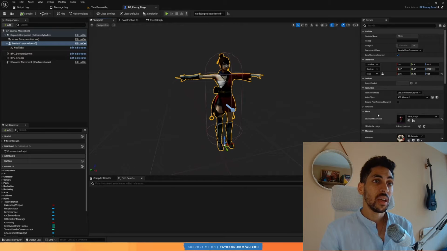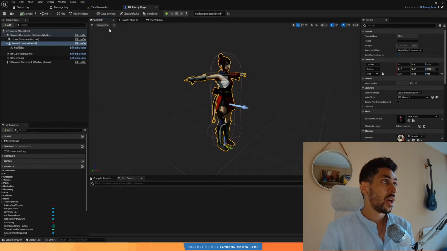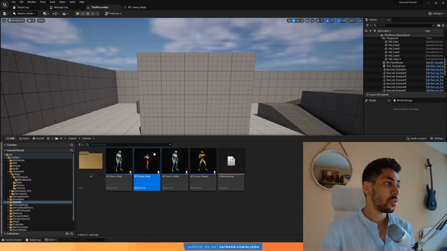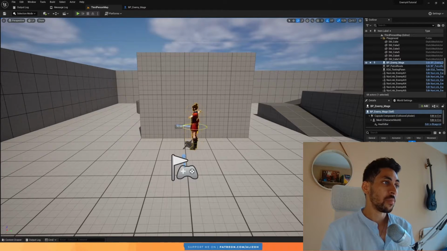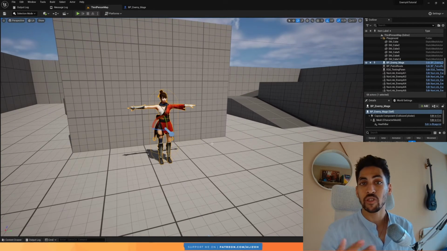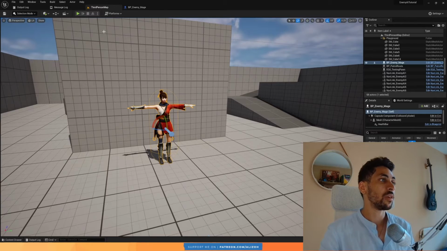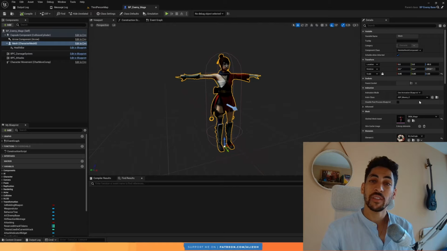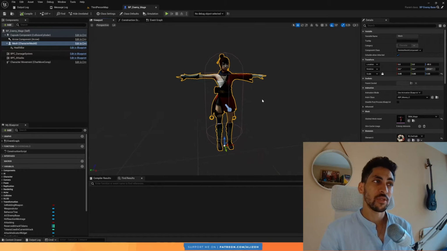All right. Now that we have our enemy mesh attached to this actor, we can actually put it in the world, but nothing will happen because yeah, we don't have an animation blueprint, a behavior tree. There's still a lot we have to do, of course. So first thing I want to do is actually create the animation blueprint. And this was a request from a lot of people that don't want to use the mannequin blueprint. So I'm going to show you what goes into creating a custom anim blueprint that works with our enemy AI.